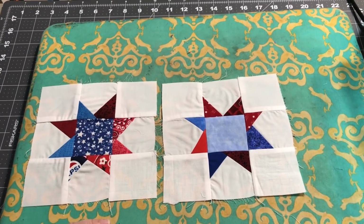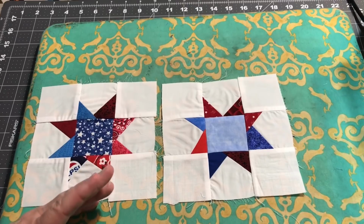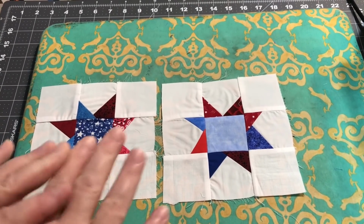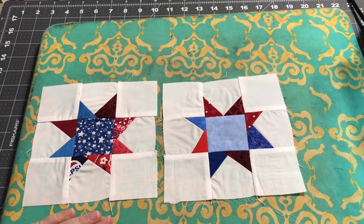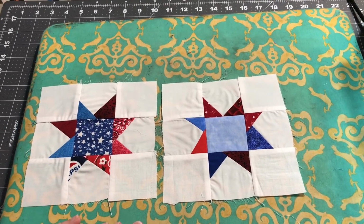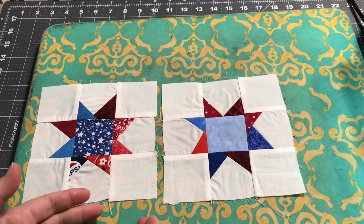So there's my two wonky stars. You're going to see more about this later during my Whip It Wednesday as I get them together. I really hope that this tutorial worked out for you. Like I said, I'm going to have to check it when I do the editing. I had so many interruptions and so many issues that came up. But that's what happens when we're in our sewing room.